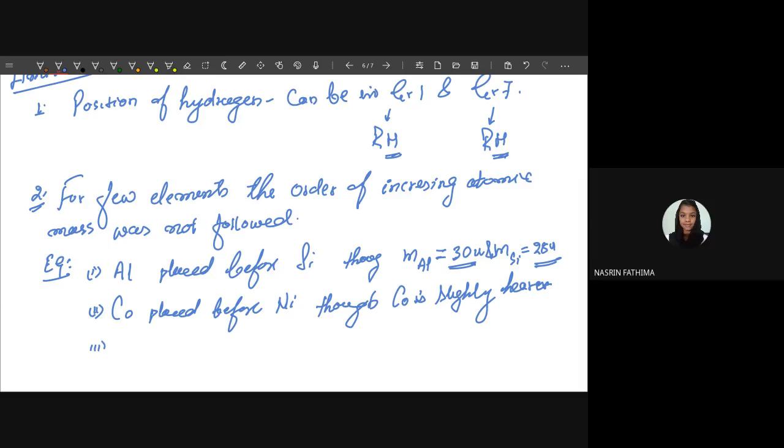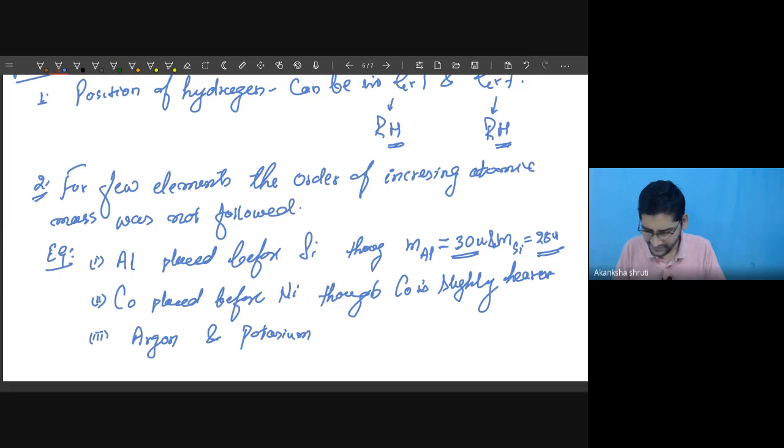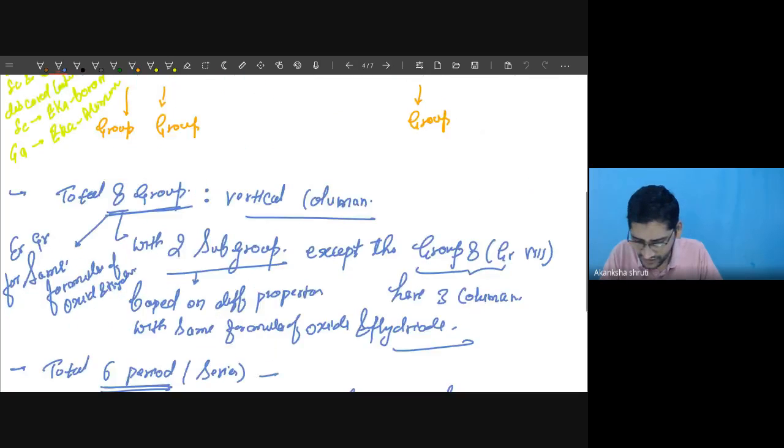The other one, tell me. Vanadium and chromium. Good, that can also be taken. Another here you can observe is argon and potassium. Argon is your 39.91 and potassium is 39.1, that you can take. So keep any of these things in mind. Better you use this example, cobalt and nickel and argon and potassium. More are there, you can observe from this table, you can get so many.